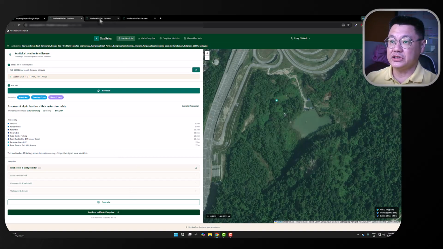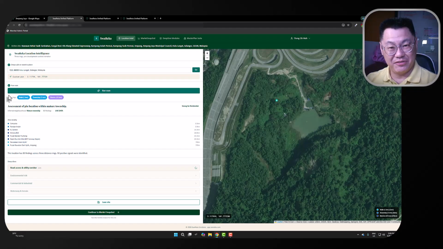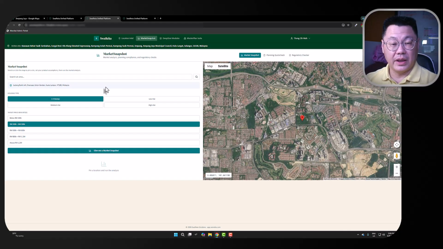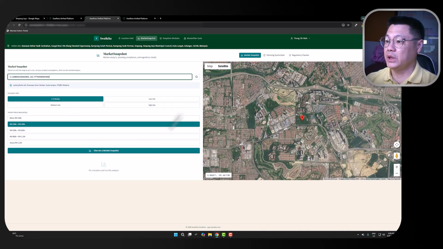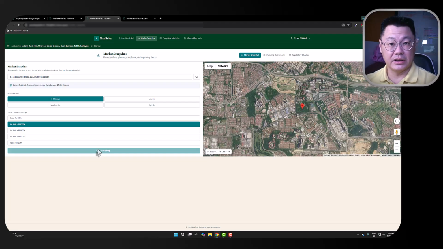Now, after that, you can copy this. All you have to do is snippet it and put it in PowerPoint, and you have what we call a fact sheet. Next part is the market snapshot. Again, we copy the GPS coordinates, and then we run the market snapshot.